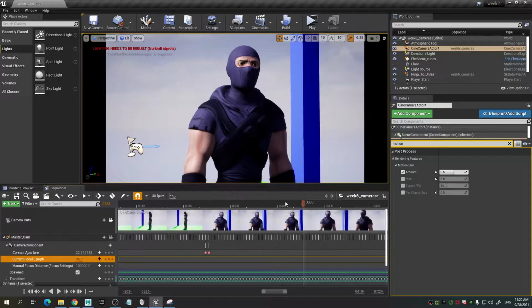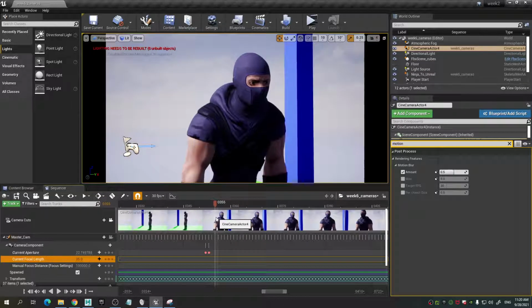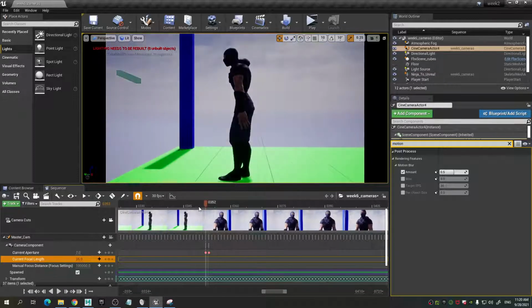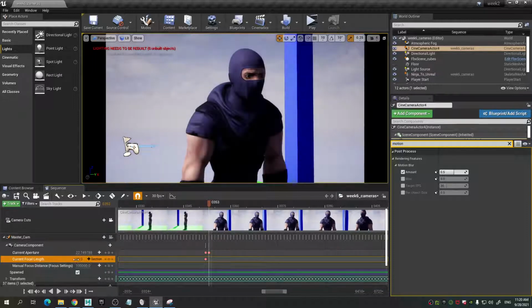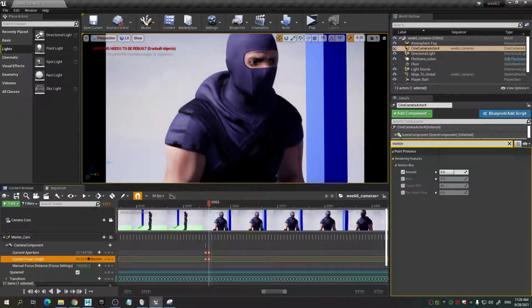Usually for the close-ups, it's better to have a bigger focal length to get more intimate with the character. So let's say on these two frames you're happy with this focal length, but on the next frame you want to get up close and personal.